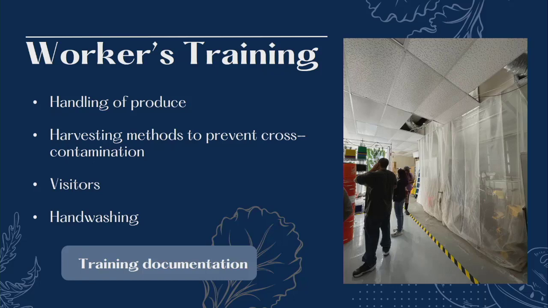And visitors: some of those places are agritourism operations. They want people to come in. Some others are very proprietary and don't want people inside. But a lot of those places get visitors, so they need to have policies for visitors and be aware that visitors can bring contamination from outside. And handwashing, again, is important. Just because it looks clean, and you're wearing gloves and boots and hair nets, it doesn't mean that you are clean. You still need to practice handwashing and keep training documentation.